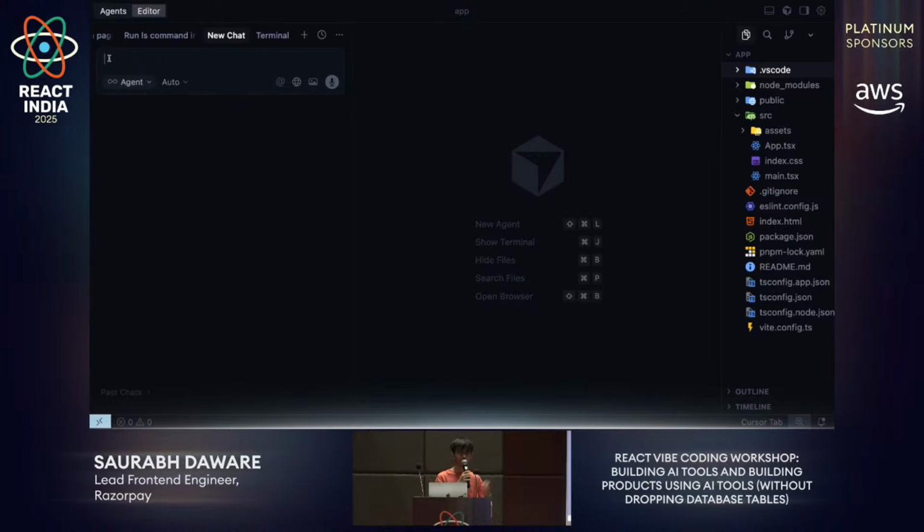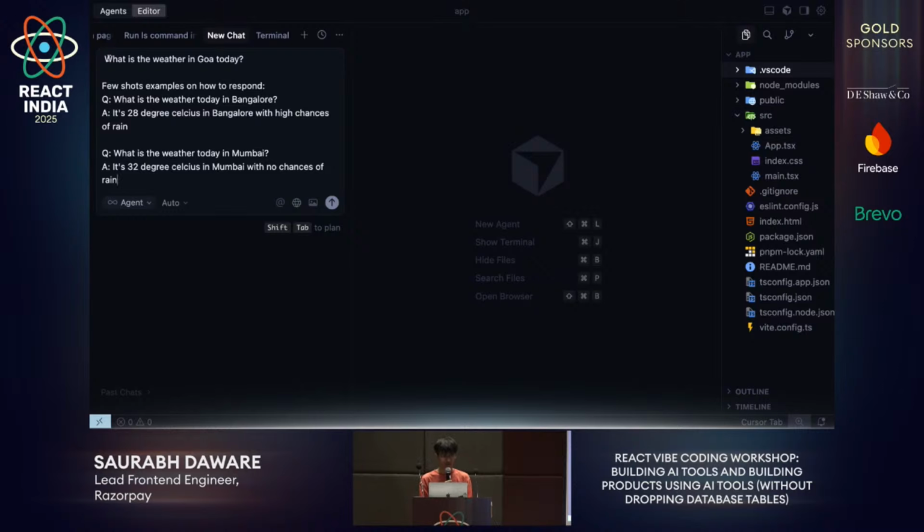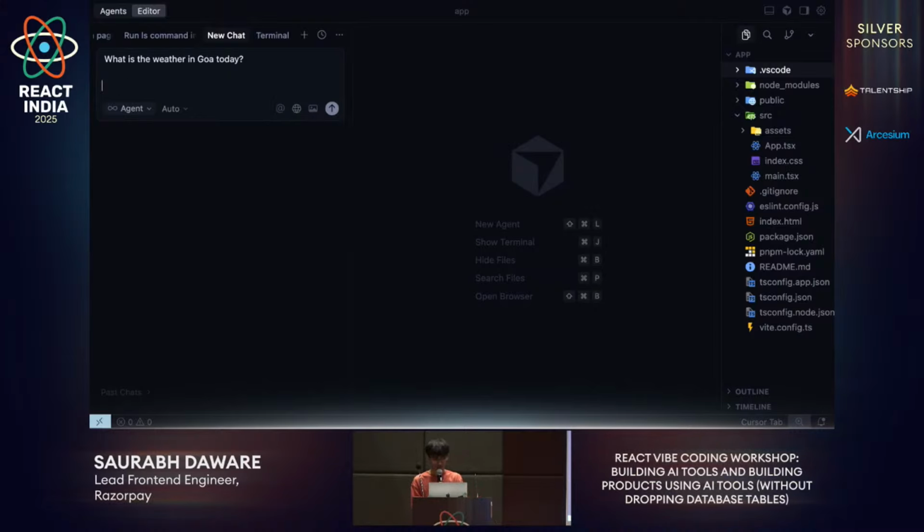If you have just installed Cursor, you can press Command I for this new chat field. You can type any prompts here and it can respond to you with something. What we can do is first try a prompt without the few shot examples and see what it returns.